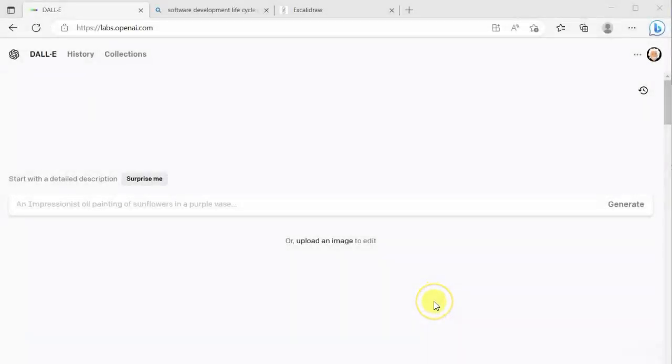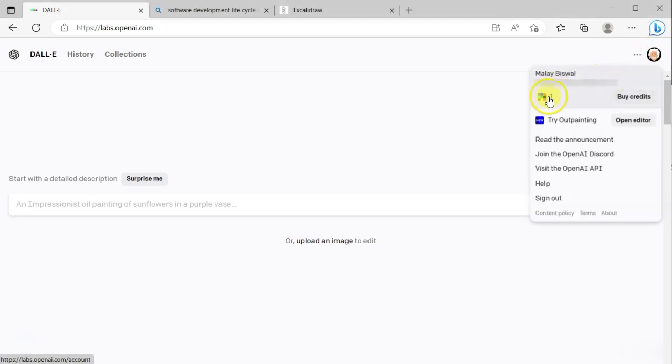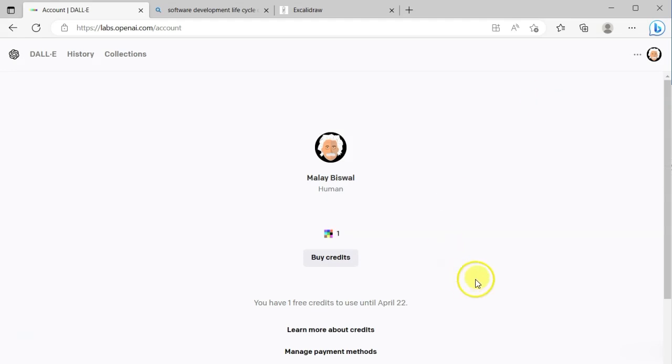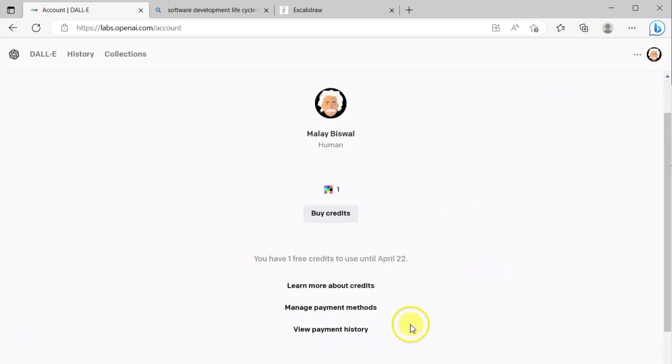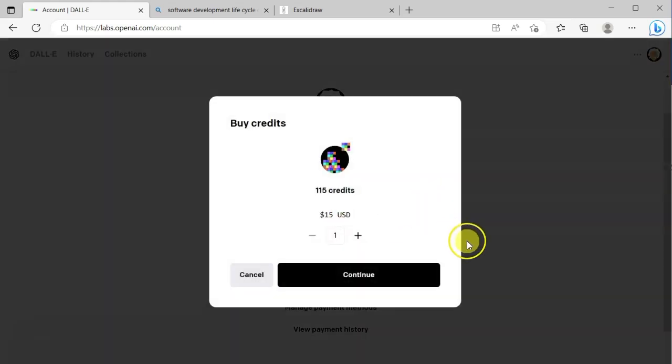Thank you. So now let's see how the credit system works in DALL-E. Okay, so if you click on the profile, you will see how much credit you have remaining. So I have just 1 credit remaining. Let's click on that. And now you move to this part where you see how many credits are left and you can buy credits from here. Let's click on that. So buying credits is always in a bundle of 115 credits which cost $15.